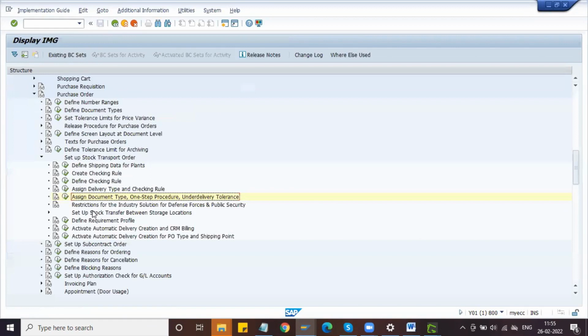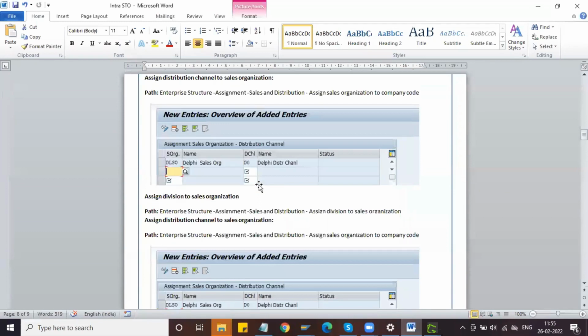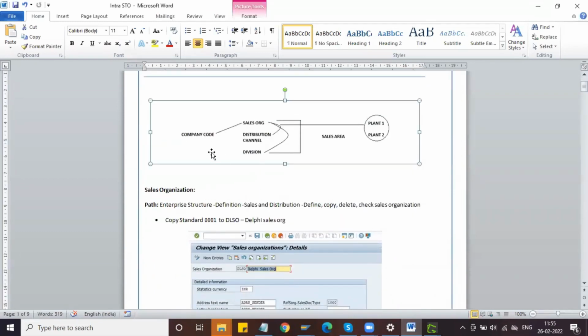Go back now. So we have done the configuration part completely. Let us recap the configuration we have done till now. First, we define the sales organization, distribution channel, and division, and then we need to assign them into one sales area.